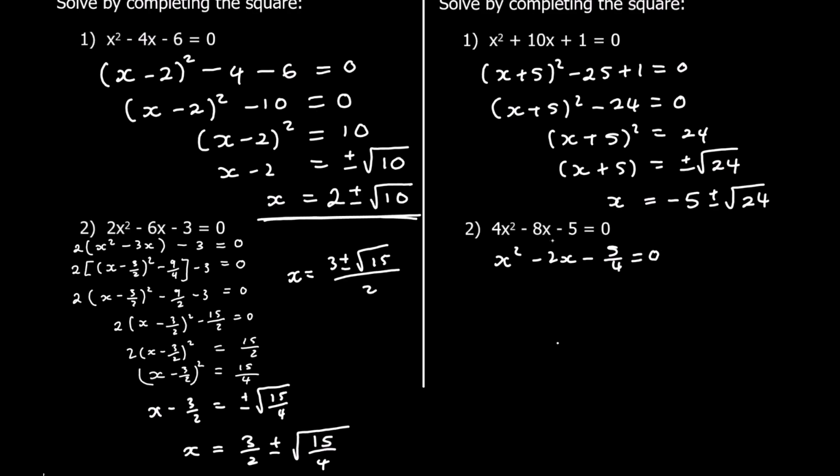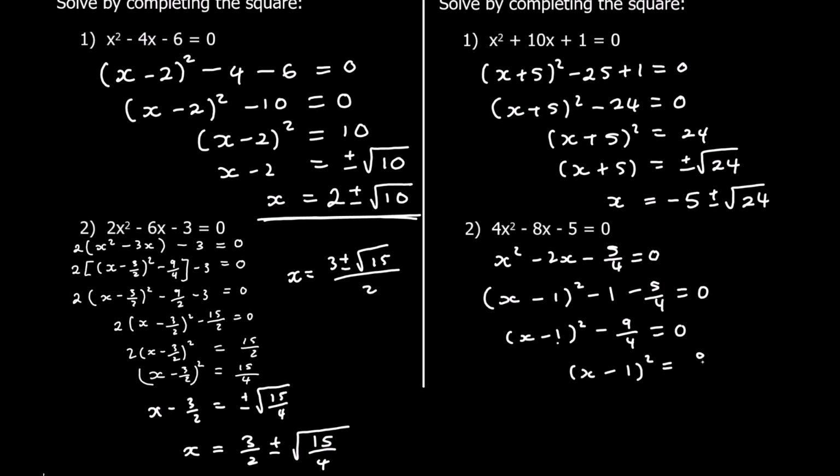So I'm going to complete the square now. So halving the b, taking away that squared. I've got negative 4 quarters, take away another 5 quarters. That's going to be negative 9 quarters. And then plus the 9 quarters to both sides. Square root. So plus or minus the square root of 9 over 4. Now the square root of 9 over 4 is 3 over 2.